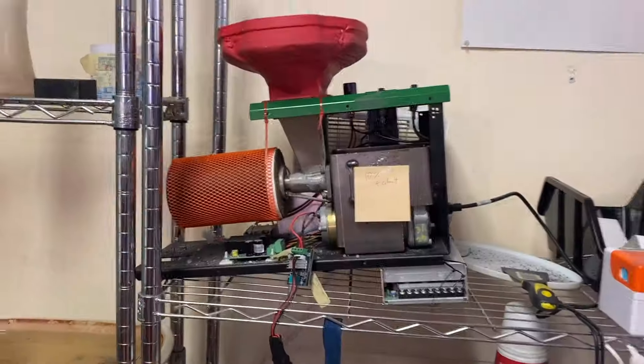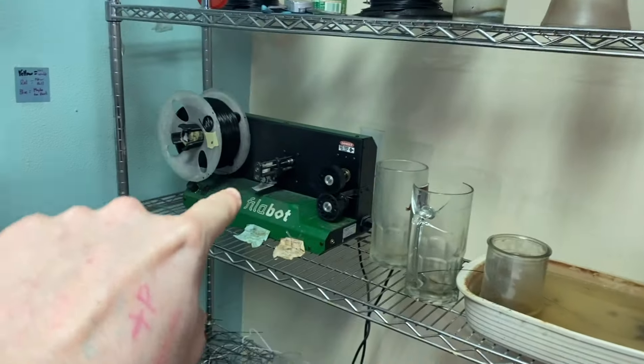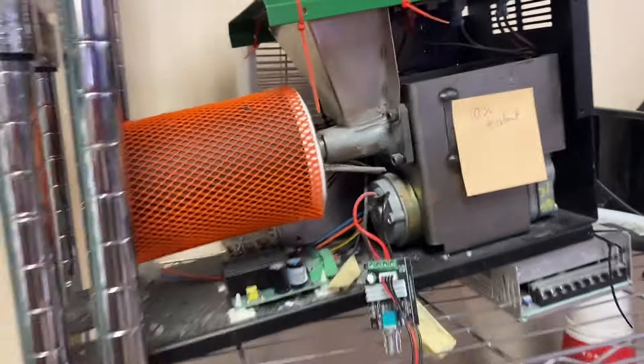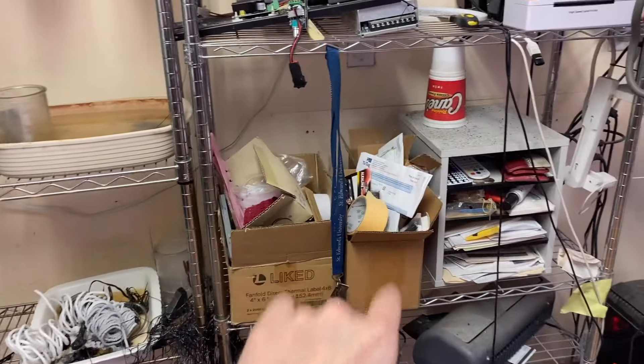We've got a special project that is going to be really useful - we're gonna set up a second filament extrusion system. I have three of these and two of those, and I believe I've gained enough expertise to make a second one which will go here. You might be able to tell from this old waterbed thing that there actually used to be a second system here. The reason is I am selling an insane amount of stuff - enough that I might have to shut down the online selling stores if it keeps up, because I have to build out more infrastructure.